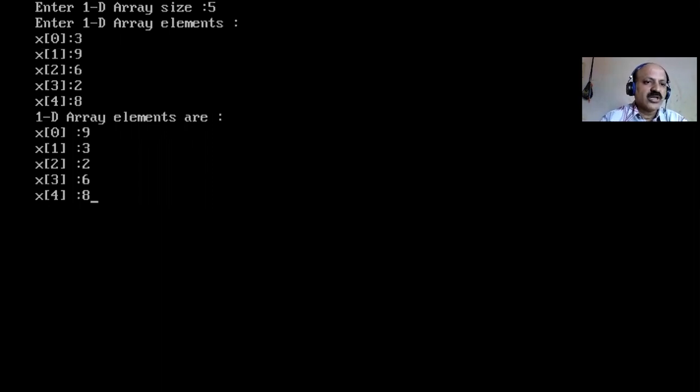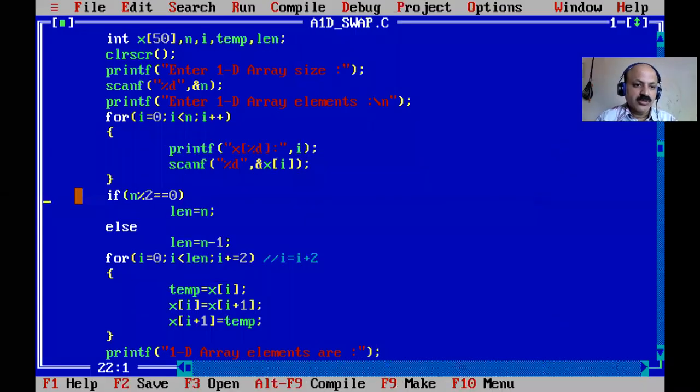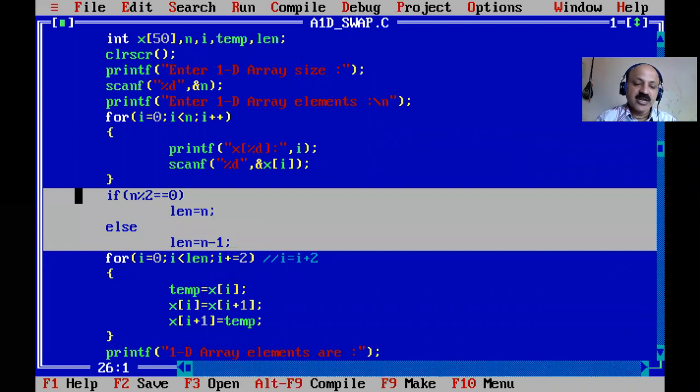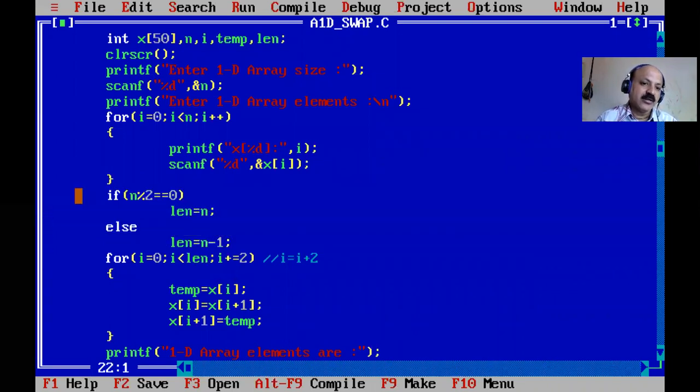Okay, so 9 and 3 swap. 2 and 6 are both even numbers, but their positions are odd and even, so they are exchanged, and 8 remains as it is at the last, because it has no partner anywhere, since we can provide 5 elements. That is our important logic: a simple if else condition decides the length of this main logic loop.